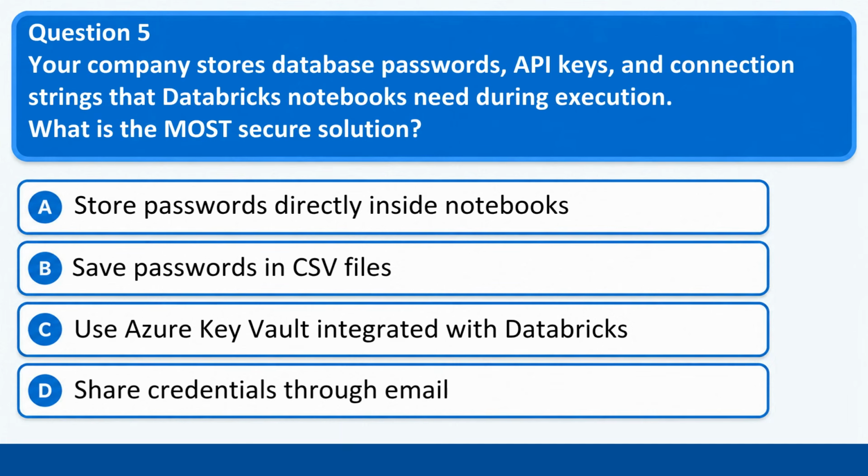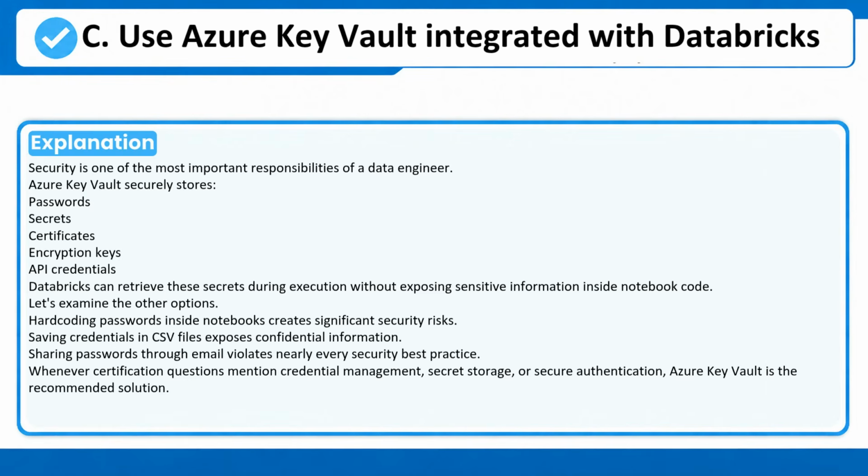Question 5. Your company stores database passwords, API keys, and connection strings that Databricks notebooks need during execution. What is the most secure solution? A. Store passwords directly inside notebooks. B. Save passwords in CSV files. C. Use Azure Key Vault, integrated with Databricks. D. Share credentials through email. Correct answer C. Use Azure Key Vault integrated with Databricks.